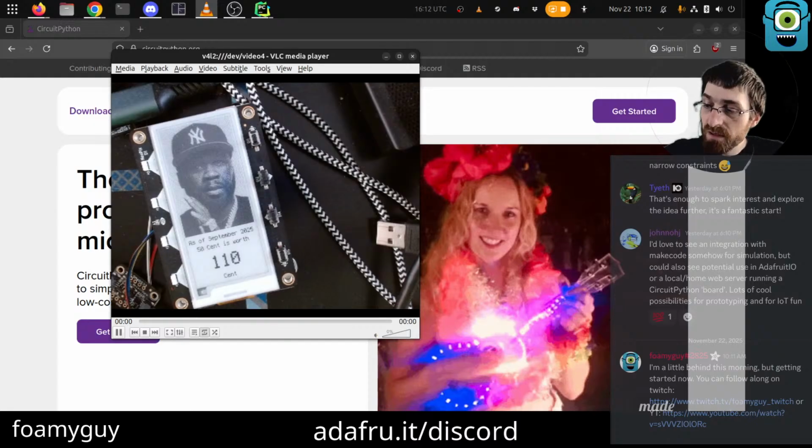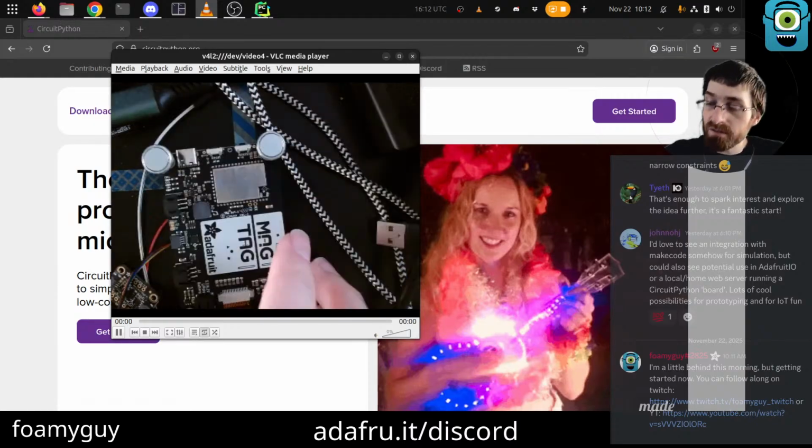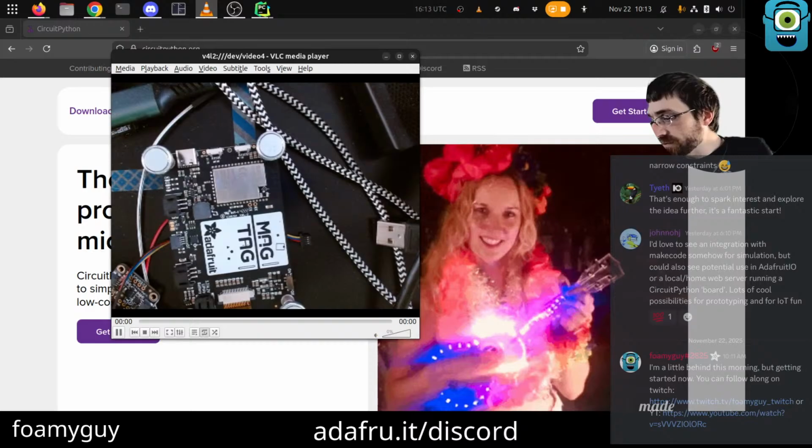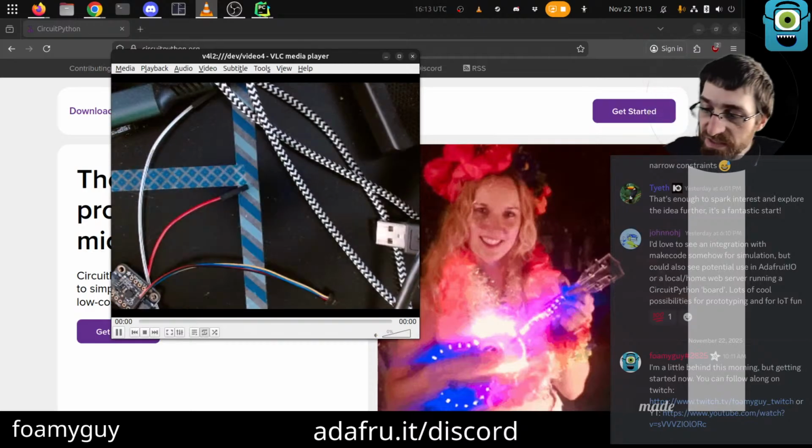I would flip this over. I don't know how long it's going to take to actually show, but inside of here is a microcontroller. There's actually a computer in there that can execute the Python code for us. So that is the high-level version of what I'm working on. In specific, today we are going back to what I started last week, which was trying to make this dithering work.